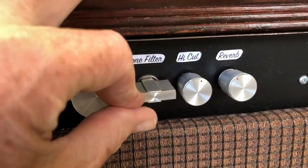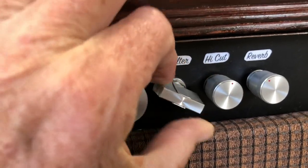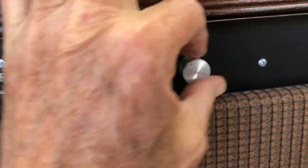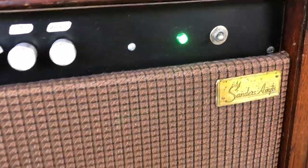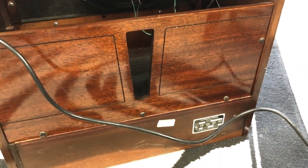Typical sort of Vox tone filter, six position, high cut, and a very nice reverb in this system. Grill cloth was off the old Hammond as well. And come around, take a look at the back. I really try to make use of any parts of the old system that I can.